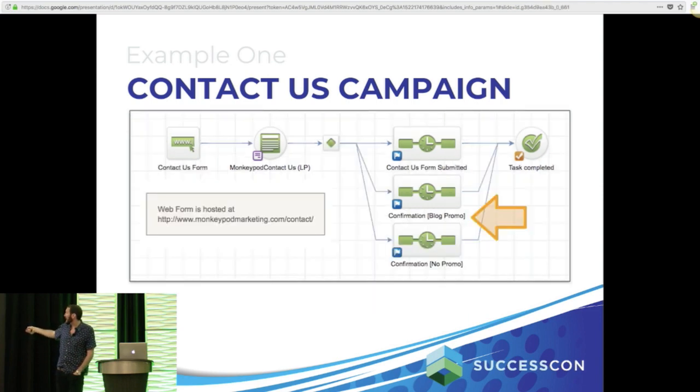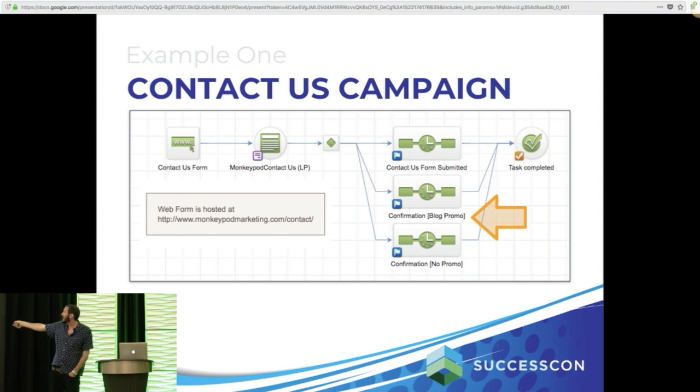I added a decision diamond, and I have 2 different confirmation emails. I actually started by putting the confirmation email in here, just saying, cool, you submitted the Contact Us form. Here's a copy of what you said, and setting an expectation of, I'll get back to you in the next day or so. I'll read it personally, and if I can, I'll help you. That's what it says. And then I realized, I've got to market my stuff. I should probably promote something. I should probably give them a next action.